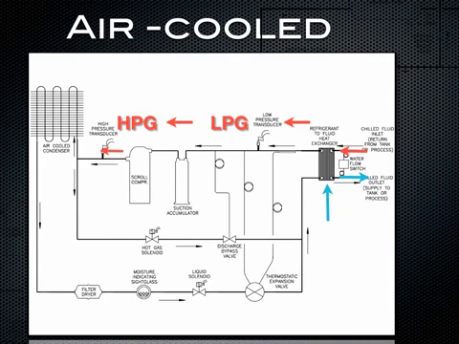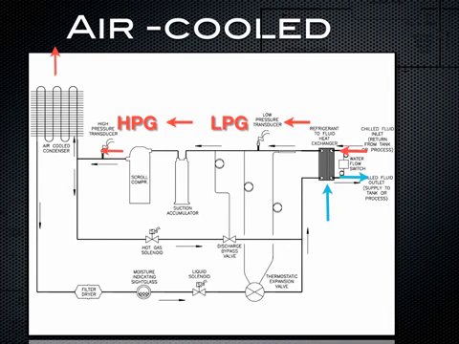Now, this is what makes an air-cooled chiller different from a water-cooled. What will happen is the air will suck through the sides of the condensers and it will blow out through fans out to the atmosphere. How that works is through the second law of thermodynamics. That compressor is going to take that low-pressure gas and compress it to a high-pressure gas.